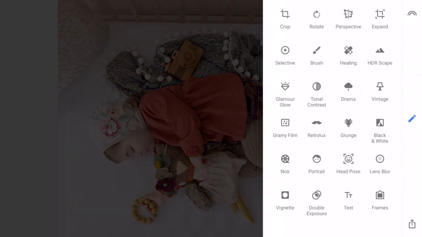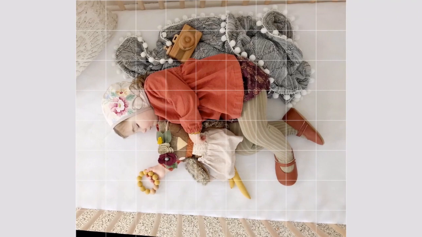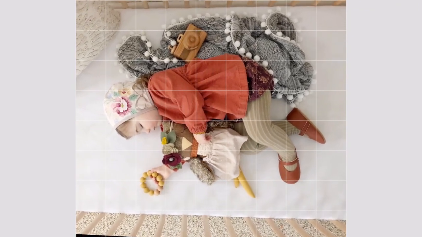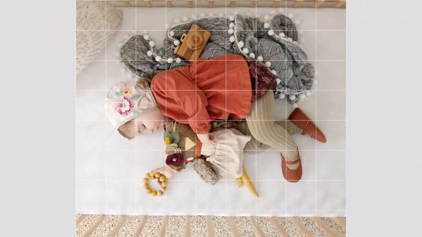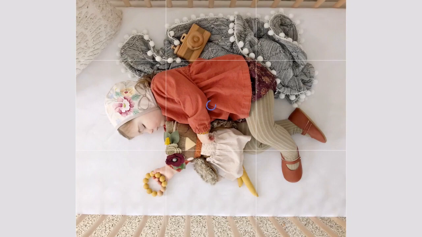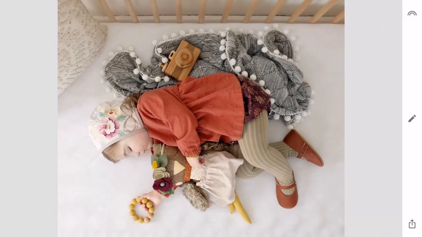So then I go in and grab the perspective tool, and I'm just showing you what it does here. I get picky about the crib being straight, so it'll use the healing tool, and it's pretty good at filling in that space. So now the crib looks straight, not crooked. See, crooked, straight, crooked, straight. It doesn't always work, but sometimes it does. So then I'm saving that.